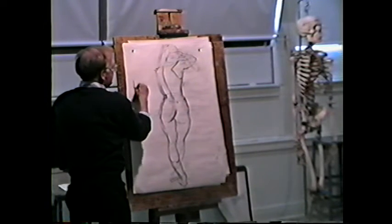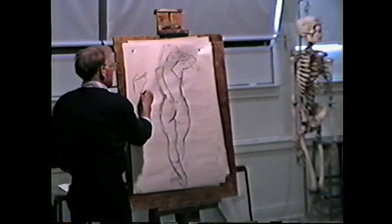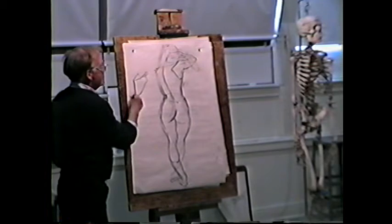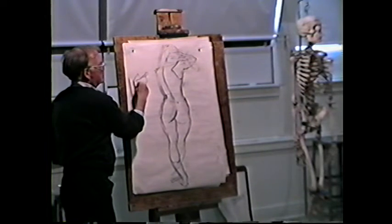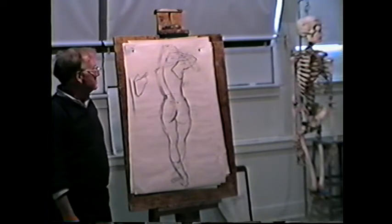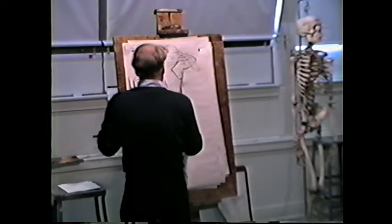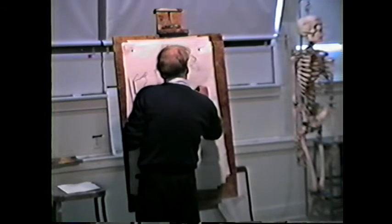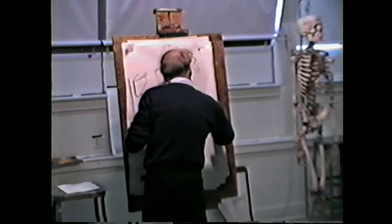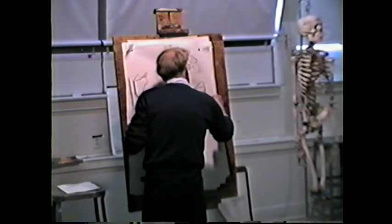So now the normal position for a scapula is something like this, where this vertebral border, so named because it's parallel to the vertebrae, is pretty much parallel to that. But here it's begun sort of a rotation. Three things happen to rotate. Let me draw some simple diagrams. Position one. Position two. Position three.